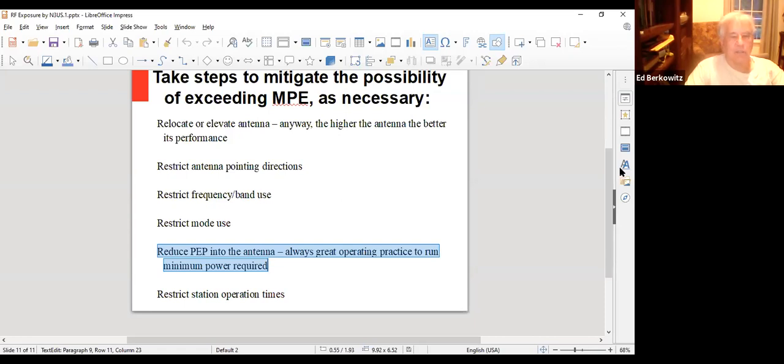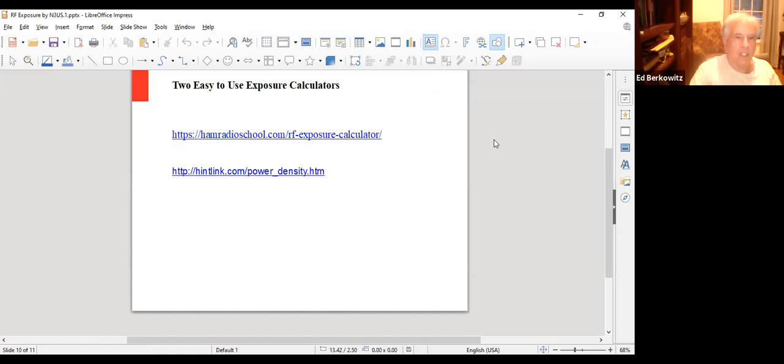if you ran the math, I think it's going to turn out 90% of the time you could run 1500 watts as long as your antenna is up 60, 70 feet, usually get by. And 15 and 10 meters are a little bit more difficult because the limits are more stringent. But for 80 and 40, as you saw, I forgot what the limits are, but there's something like, let's go see.